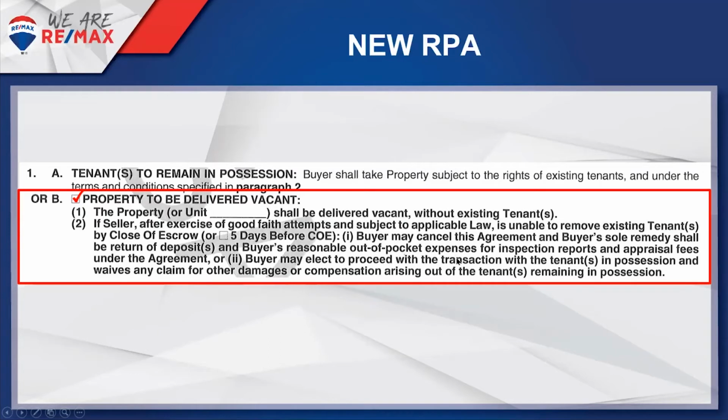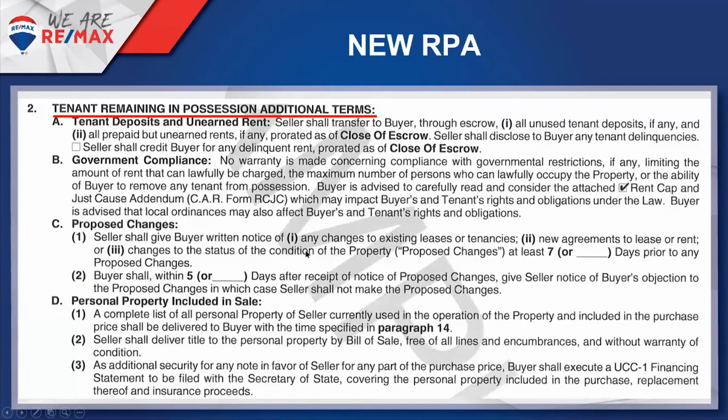Now the seller has maybe significant damages to the buyer because he can't get the tenant out. So this is the paragraph that explains that it limits the seller's damages to a buyer in the event the seller, acting in good faith, is trying to get the tenant out. The tenant agreed to get out, but the tenant changed their mind. Okay, the tenant remaining in possession, there's some specific terms.